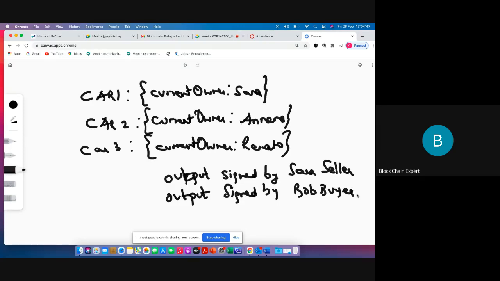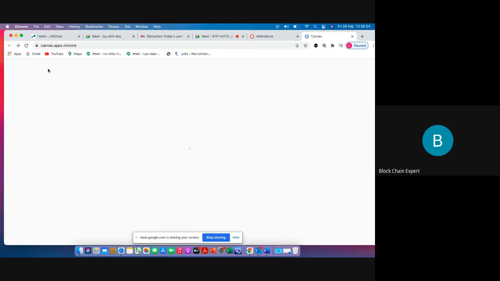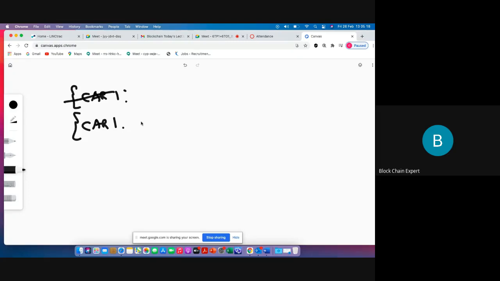What we have written is the shorthand for the transaction output. Remember, this is the last thing we had on the screen yesterday, where we had output signed by Sarah Seller, output signed by Bob Buyer. This is nothing but the shorthand for the transaction output: car1.current owner is Sarah.